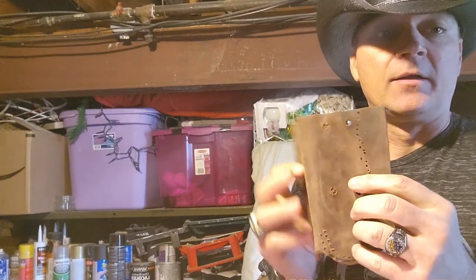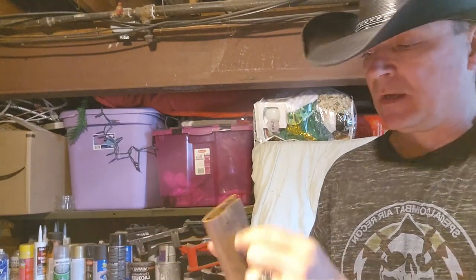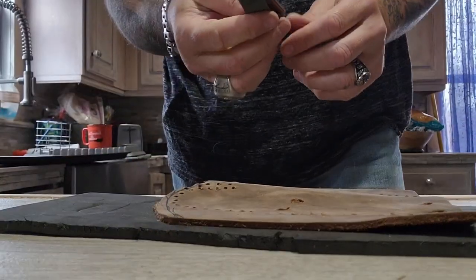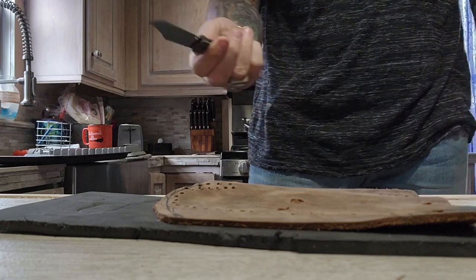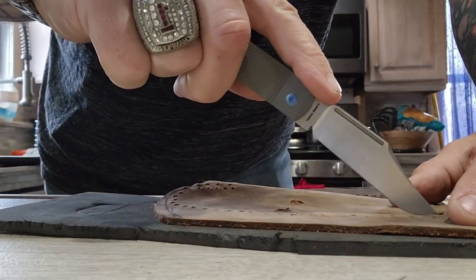All right, so I've got four holes. Now I just got to make a cut going that way, and that part should be done. It'll be good enough to hold onto a belt. Hold on. All right, so for these cuts, I need a razor blade of a knife, so I'm going to use some Jack Wolf knives. I'm going to use the gunslinger here because this thing is crazy sharp.